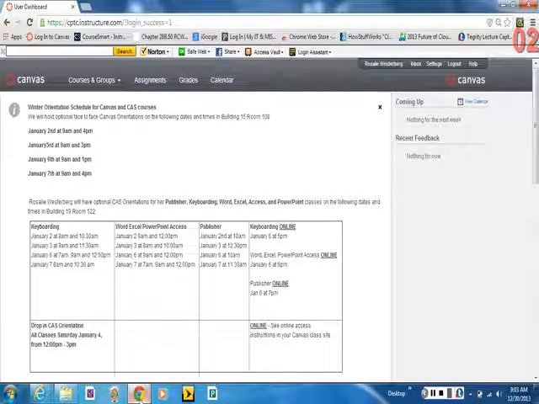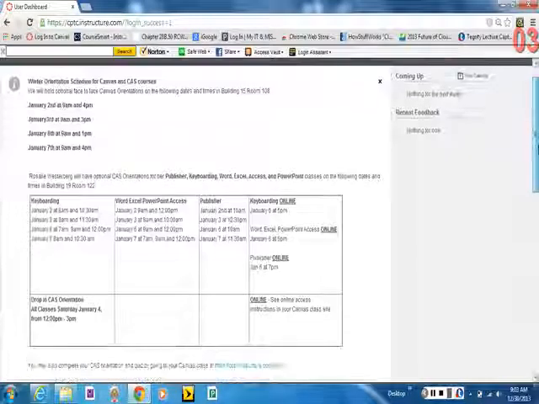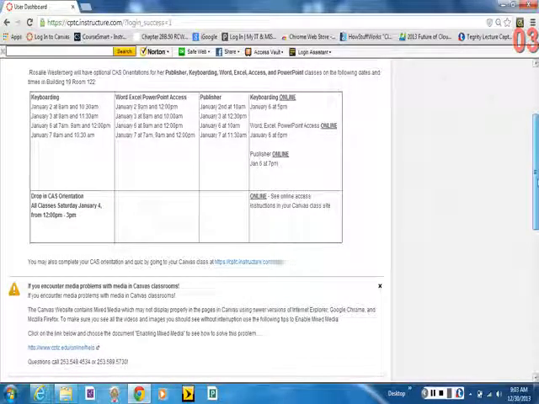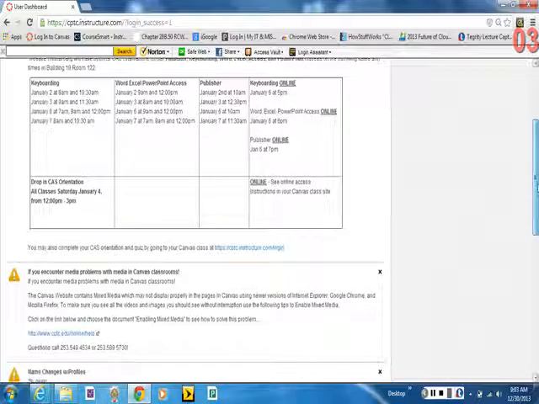So when you get to Canvas, when it loads, this very first screen has a lot of information on it. It has some optional orientations for Canvas, if you just want to learn how to do Canvas, and you'll probably want to do that if you have other classes, because I don't do a whole lot in Canvas. It also has optional orientations. Well, they're more help sessions for me if you want to come in and get a little extra help or if you have questions.